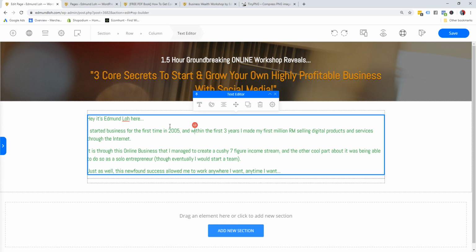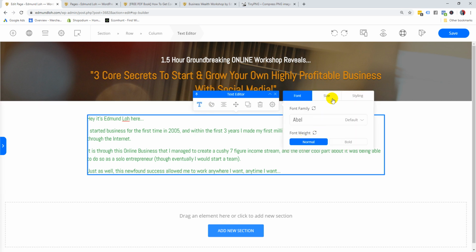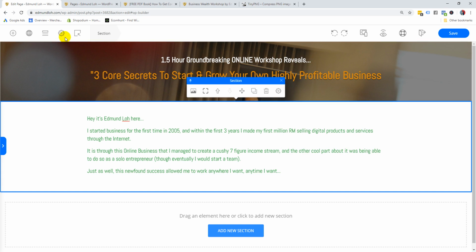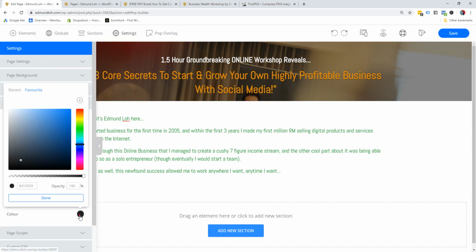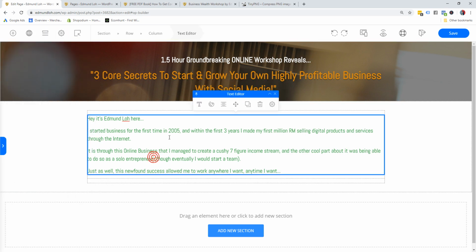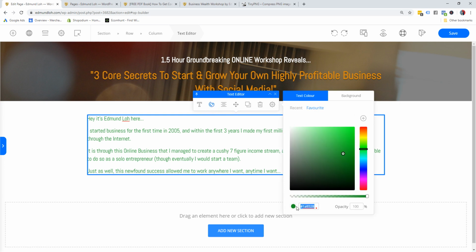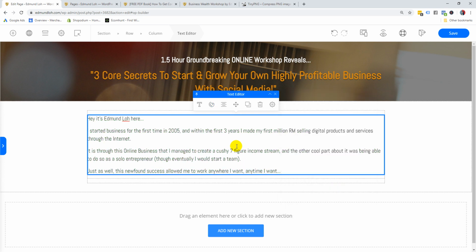All right. So I don't like this green color. I'm going to switch it back to the black text. So I'm going to get back that black color code for a while. Okay. And change it over here. And there we go. All right. So this is how you change colors.